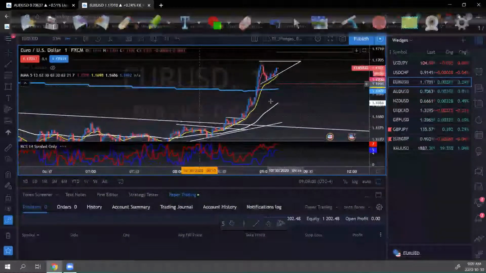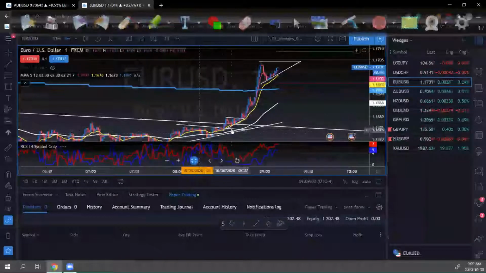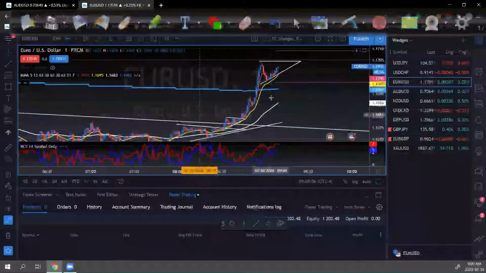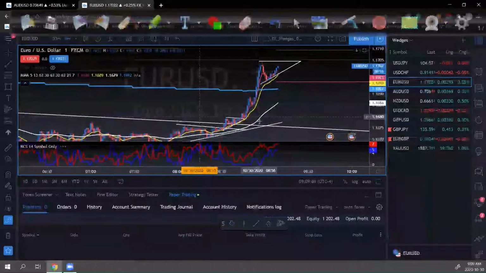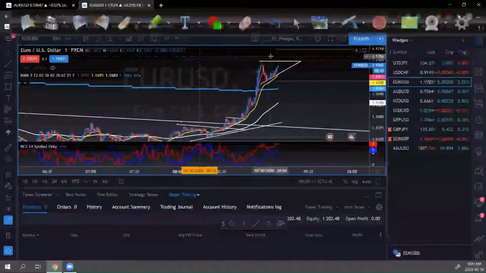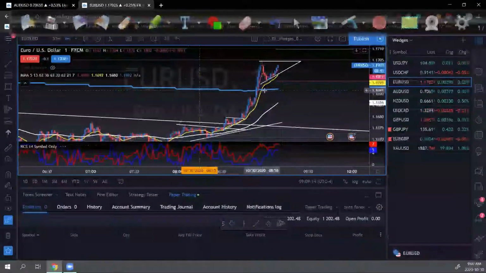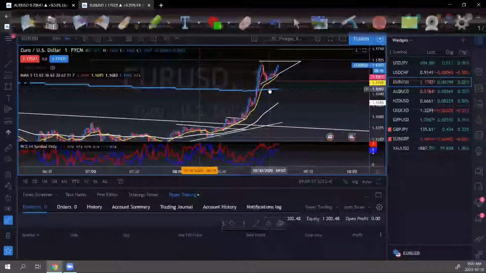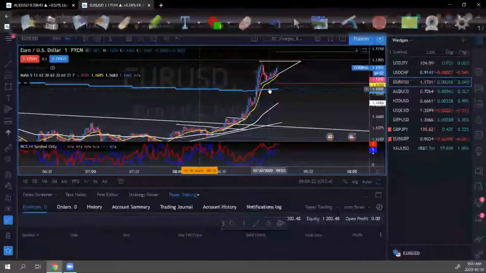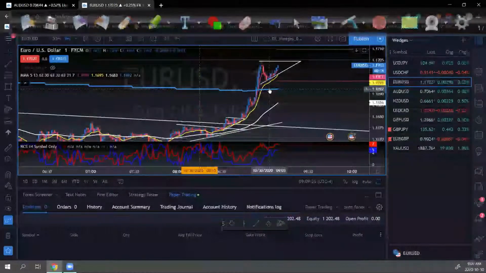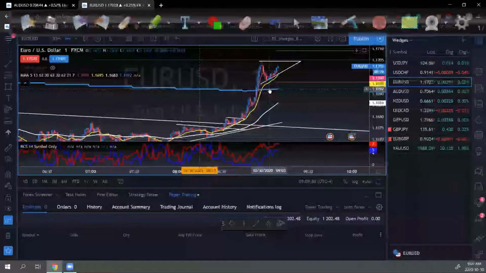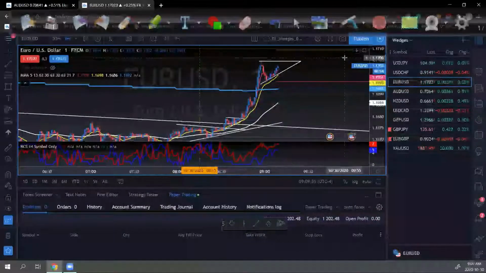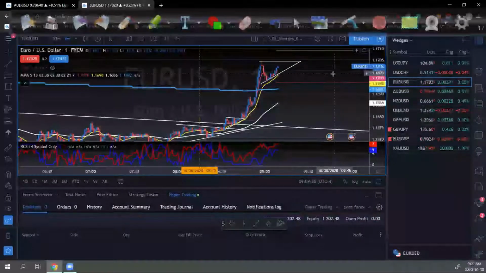Let's see. You see the gap? As I said, with the gap, you're going to want price to separate from the 62. That means momentum is to the upside because it's going to push it up. Now that you slice through the 30-minute 62 like it did, it never even came back and challenged it, which is surprising to me. Yeah, the Aussie moved 0.5% today since the overnight session. So it's been moving.